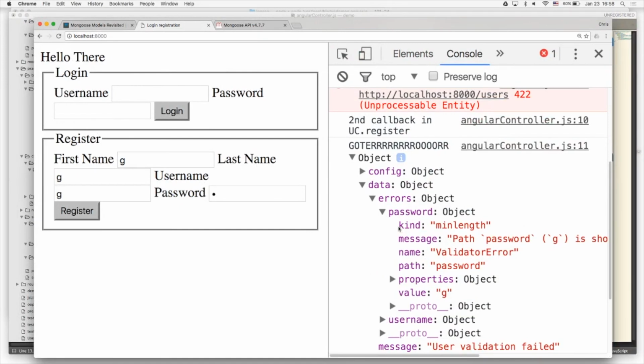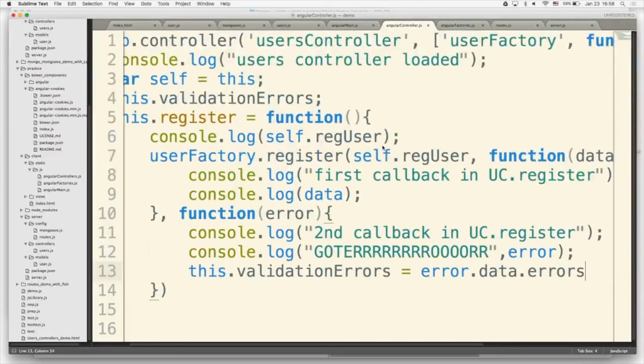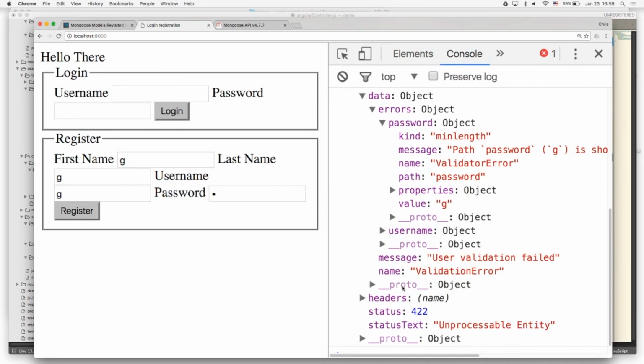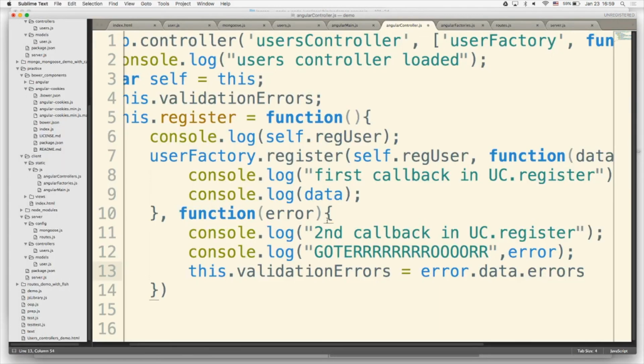Okay, and then inside errors are multiple keys. But each one, here's the other trick. This is why it gets kind of tricky, because you don't just get the message back, you get a bunch of other objects back. But here's the good thing about this though. Since you are getting all these keys back for the fields, it's going to be a lot easier to separate out your error messages per field. Instead of just putting them all in a blob in one spot, it's going to be a lot easier to split them out and make it look nicer.